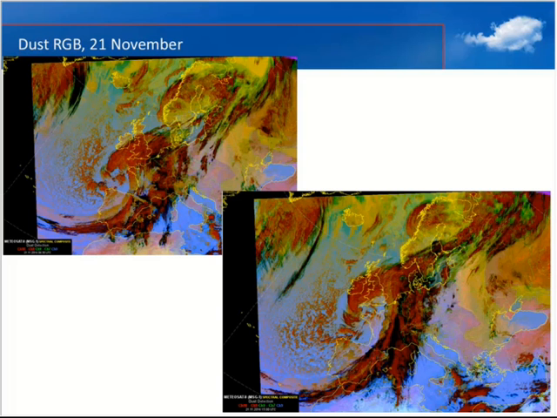But what I want to show you in this image, and I hope you can see the difference because the colors are not too bright in this image now, is the dust RGB. The name implies something wrong because this RGB is much more powerful than just for detecting dust. You can also see cirrus clouds, or you can also see the moisture in the atmosphere.